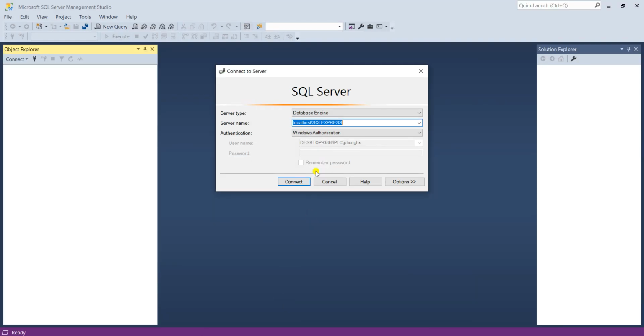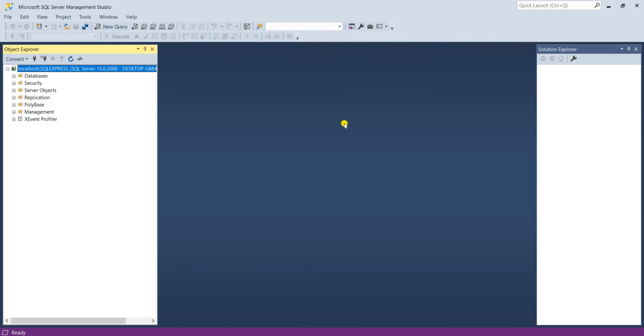And here is the connect. If you took a class in database management or introduction to databases, you know how to use it. Here I connect to localhost SQL Express with Windows Authentication, and here are the databases I have. So now we have the database. Now let's continue with the first approach, the code first.